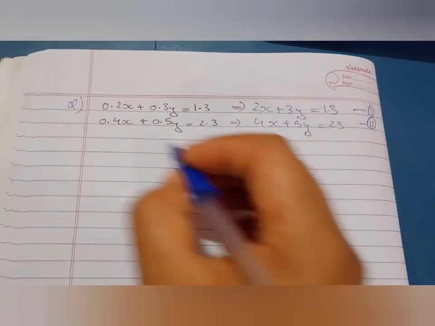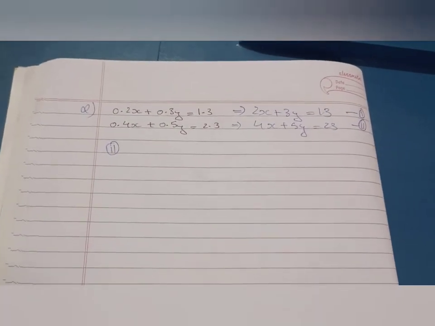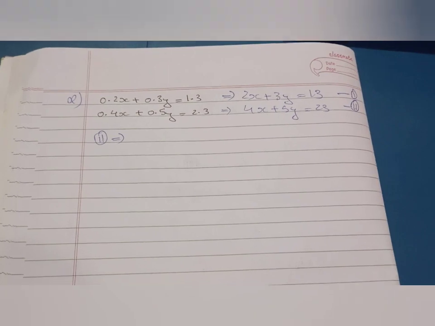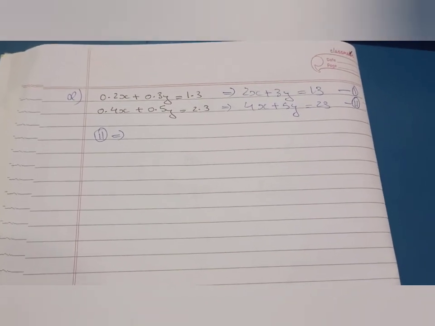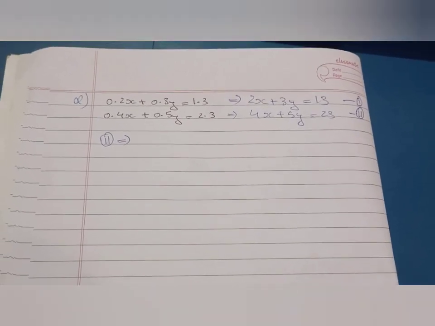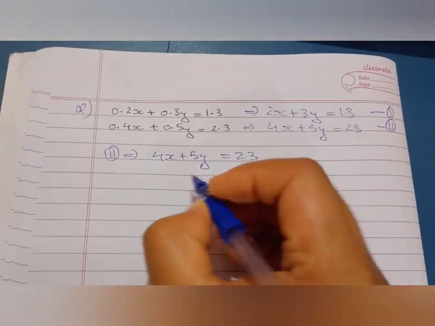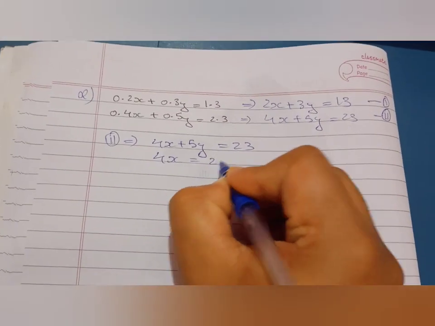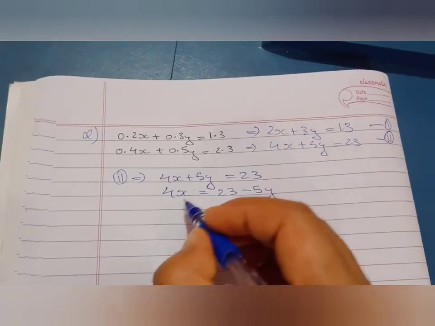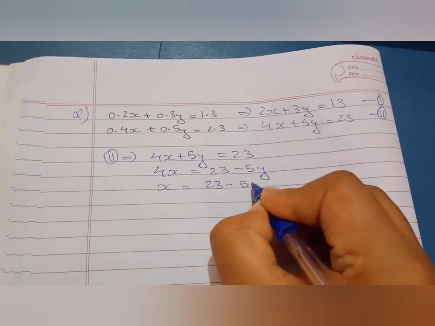So let's manipulate equation 2 this time around, as the manipulation is totally up to us. We can manipulate equation 1 or 2. Sometimes we need to check the equations and figure out which manipulation would be easier for us, since both the equations look quite the same this time around. That's why we have gone ahead with equation number 2, which is 4x plus 5y equals 23. So we will shift 5y to the other side, and remember we could have shifted 4x to the other side for that matter. Now finally we'll take 4 to the other side. x equals (23 minus 5y) by 4.